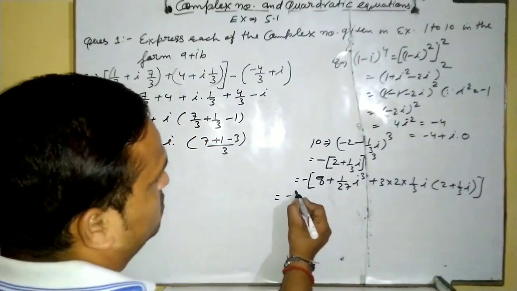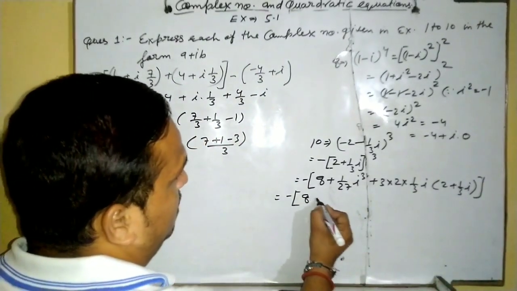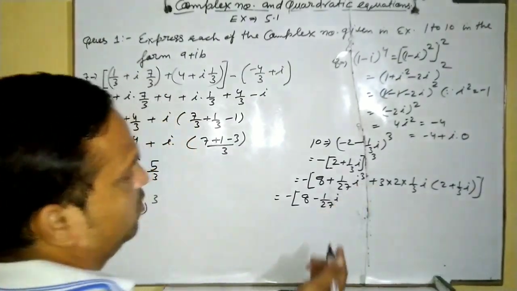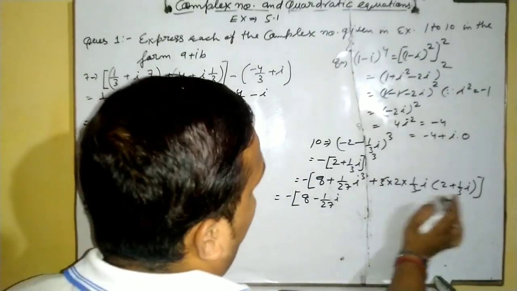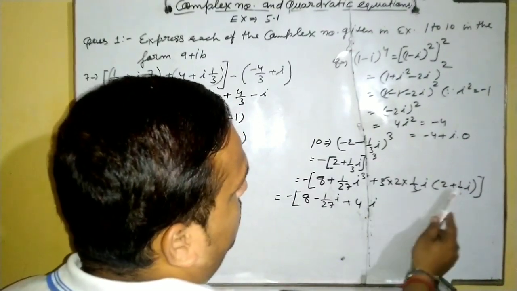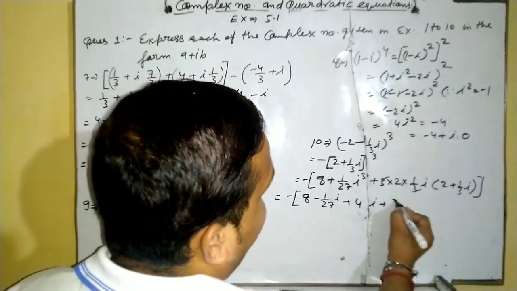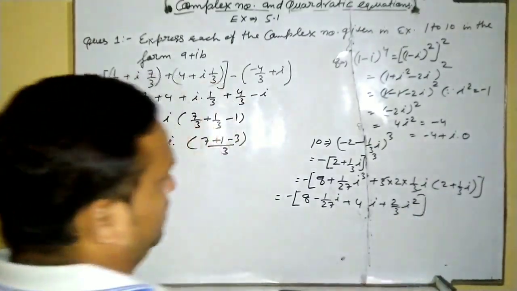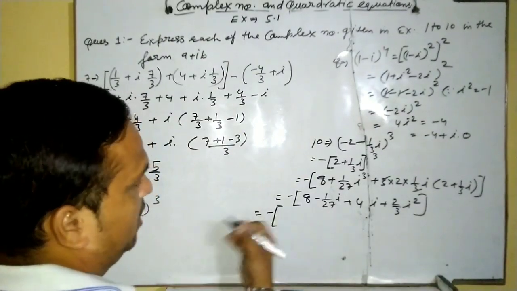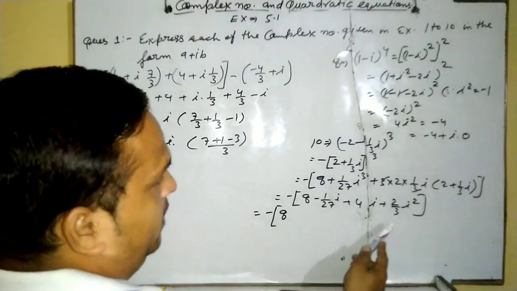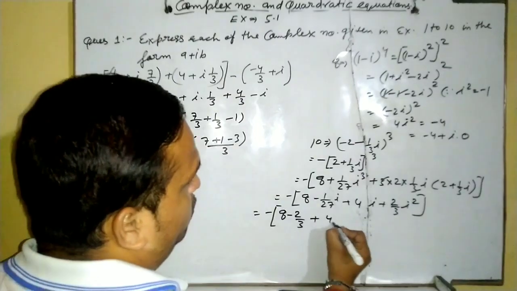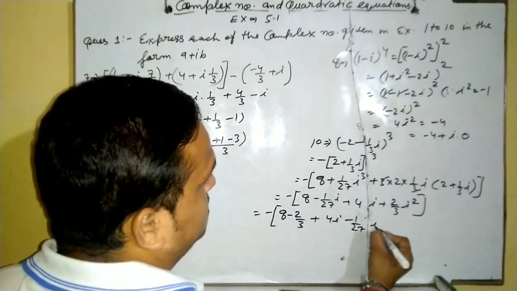So this is minus, 8 into minus 7/27 i, because i cube is minus 1. 3 and 3 cancel out, take it inside, so 2 into 2 is 4i. And this will be 2/3 i square. Just minus 8, minus remains outside the bracket and it is 8, and i square is minus 1, so we can write minus 2/3, and here 4i and minus 1/27 i.